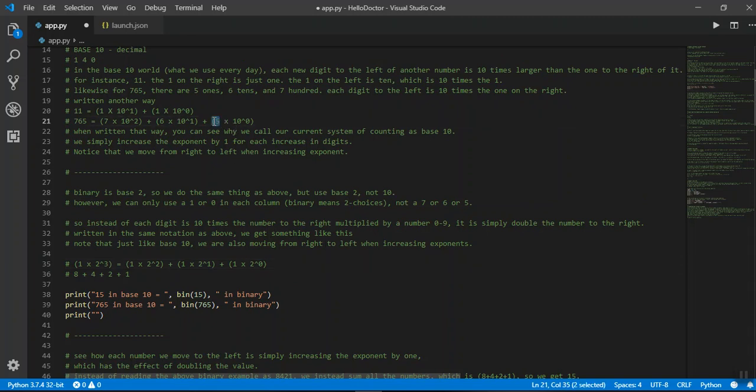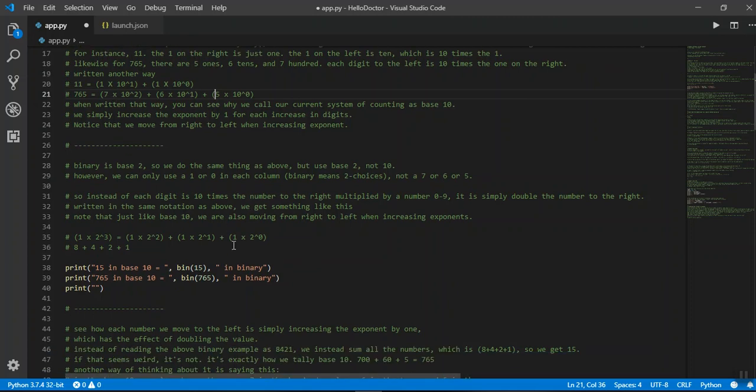And then the only other difference is up here when we're doing decimal, we're saying how many of those things in that column are there, right? We had 5 1s, 6 10s, 7 100s. Binary works a little bit different in that either it's there or it's not. It'll either be a 1 here or a 0 here. And I should probably show you that here in a second. I'll do another one with some zeros.